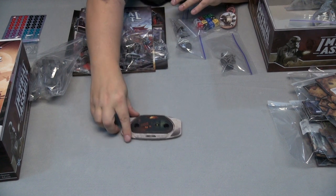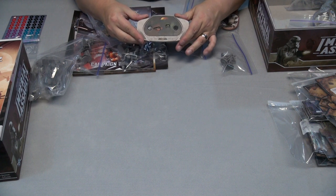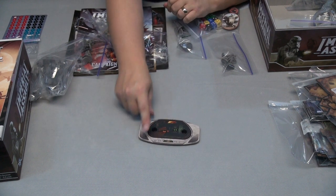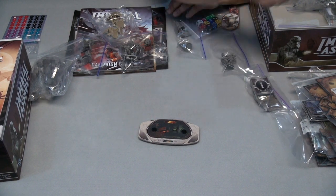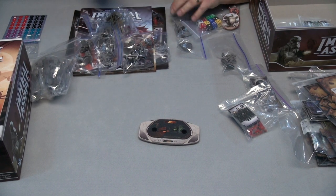Now, here's something we did not go through last time, and it's the spinning dial. It does show you how to put it together in the booklet, and as you can see, it basically is just keeping track of tallies for different injuries going on. Now, the cards themselves, the game breaks down and tells you how to separate them. So go ahead and do that.